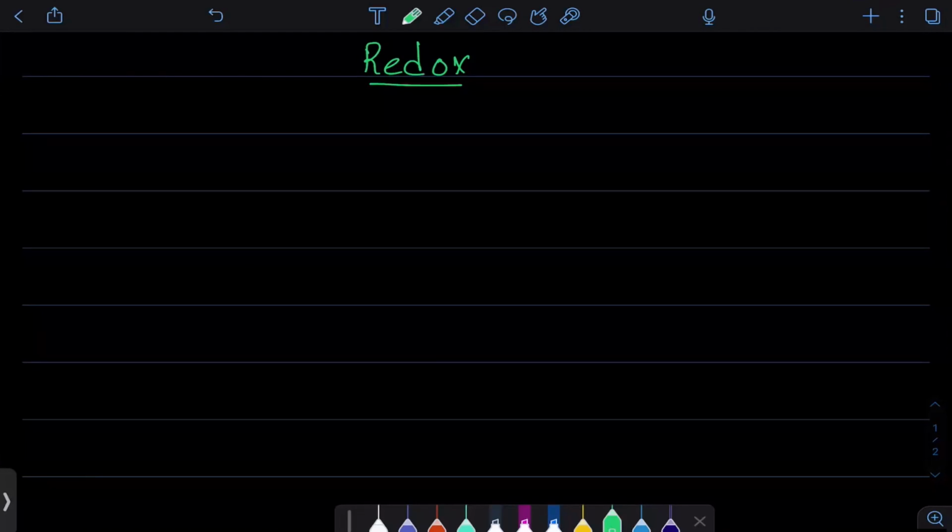All right, so redox is really simple. The basic concept stays the same as you did in O levels, that there are two parts of it. There's the reduction and there's the oxidation, and they are related by four main things. There's oxygen, okay? If oxygen is given to something, then that is oxidation, and the thing that gives it is reduced.